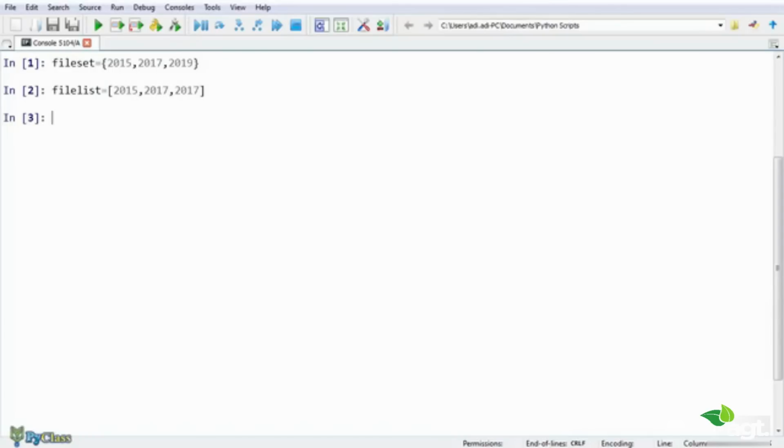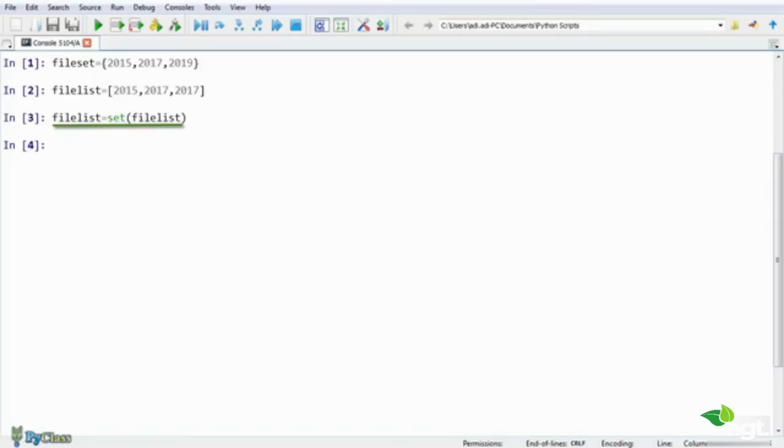We have 2 duplicate items. And to make a sequence of unique elements, you have to convert it to a set object. And we can convert a list to a set object using the set function. When you do that, duplicates will be removed automatically. So we are sort of updating our file list variable with a new value in this line of code.